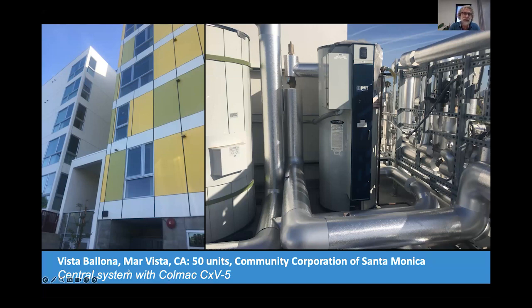So it's making quite a bit of hot water, storing it in effectively a thermal battery, because heat pump water heaters can't make hot water as fast as a gas boiler. So you have a reserve of hot water, and then that's serving the whole building. Figuring this out has been complicated because it was unfamiliar even to our leading edge mechanical engineer. And having people understand how it operates and needs to be maintained has had some initial challenges, most of which has been ironed out. But this was again a progressive developer in terms of sustainability, taking a step towards electrification.